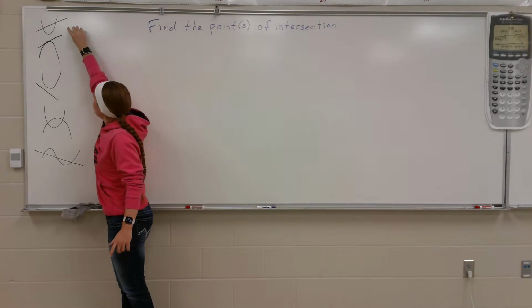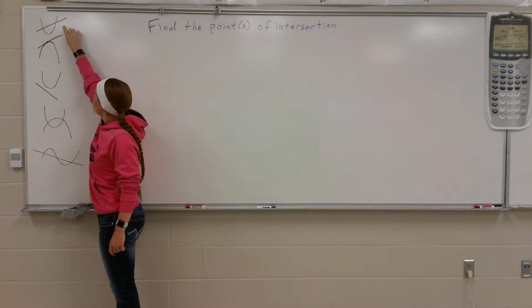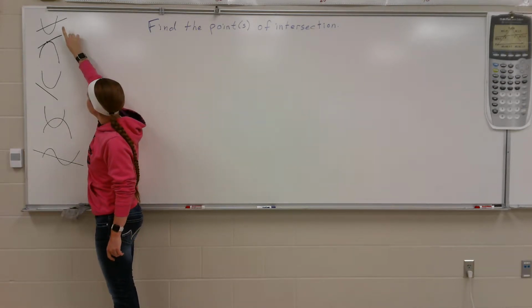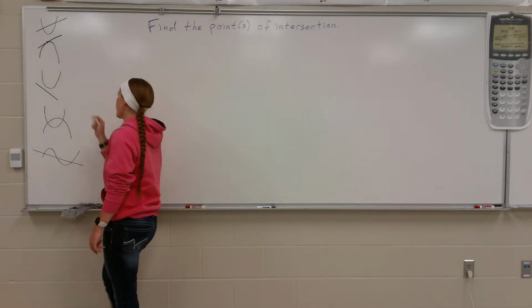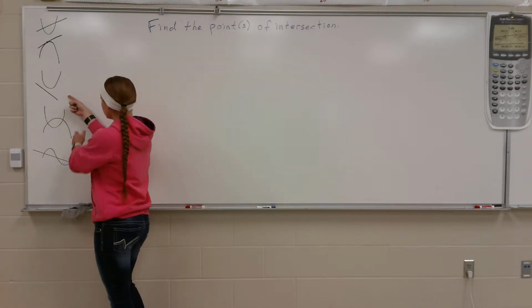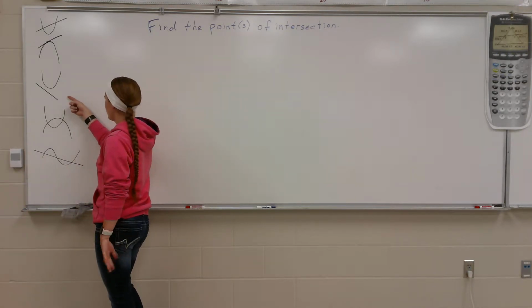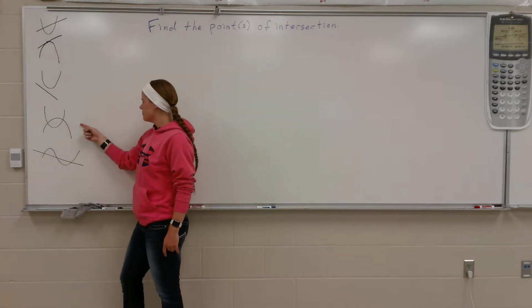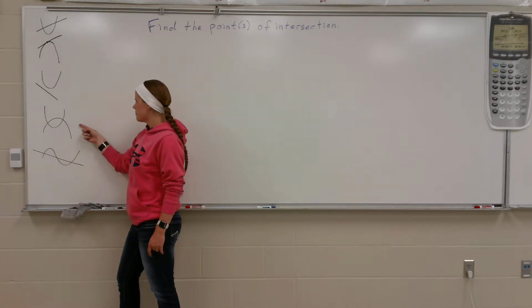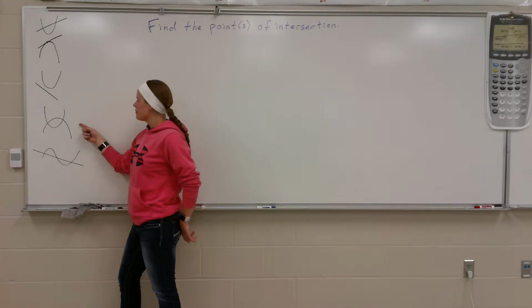Okay, there's an intersection of a parabola and a line, and they meet in 2 different points. Okay, my next picture right below that one. Again, a line and a parabola. The intersection is just 1 point. Or the one below that, there's a parabola and a line again. No points of intersection, that's possible. The one right below that, there we've got 2 parabolas. 2 points of intersection. Could be 1 point of intersection, could be no points of intersection.